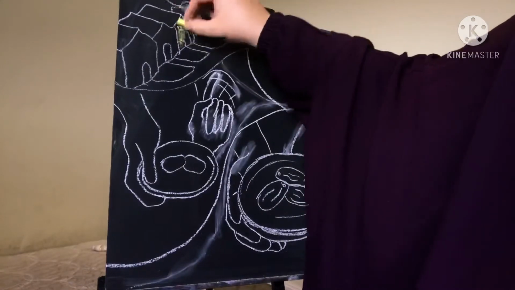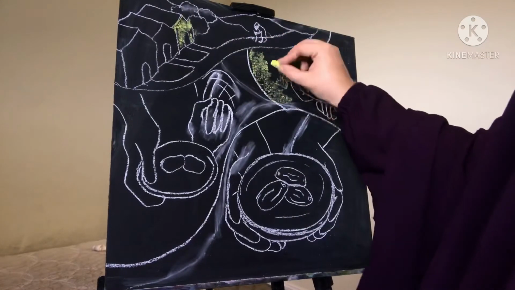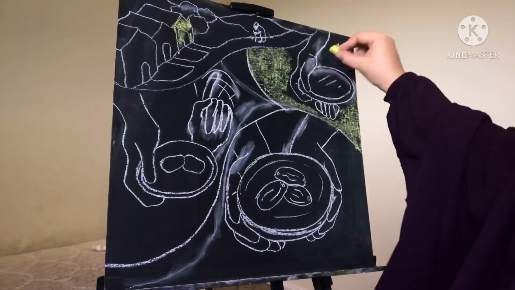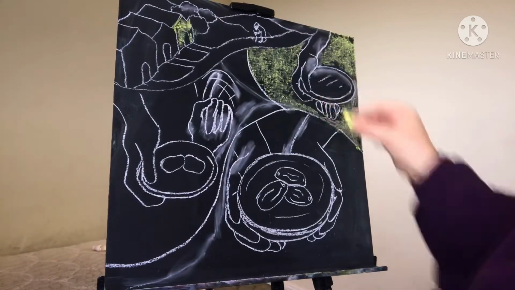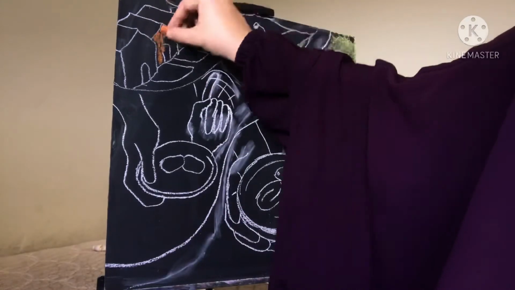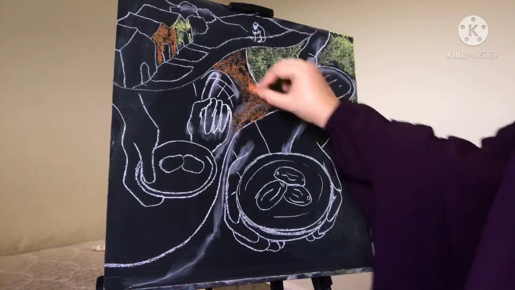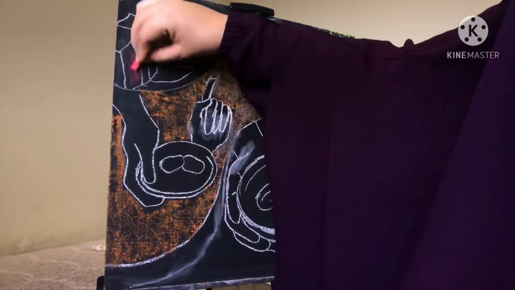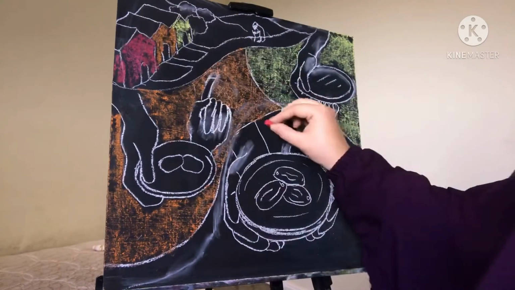So now I'm going to start filling in with color. I do Ba's house first in yellow, and then I do the section of Ba and Ba's hands in the same color as his house, so that there's an association between who lives in that house and what he did in the story, if that makes sense. And then I do Ta's house in orange, and so his background in his section is orange. And finally I do Tha's house in red, and I do Tha's section in red as well.